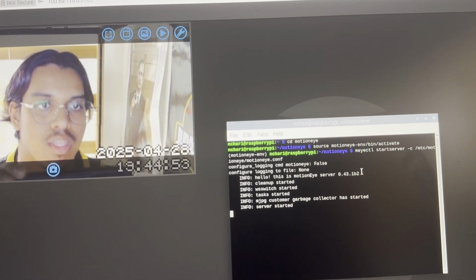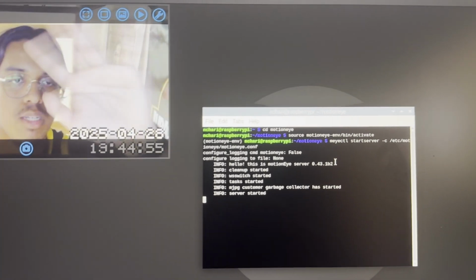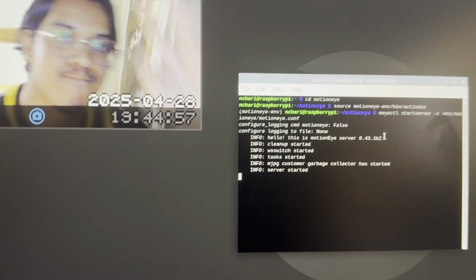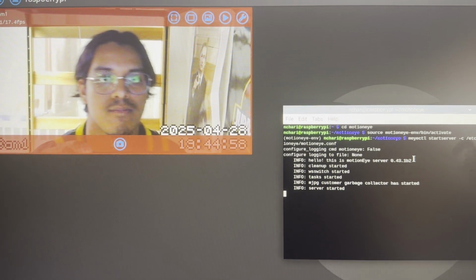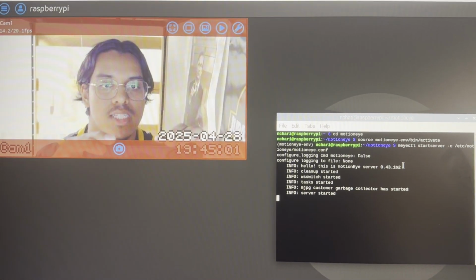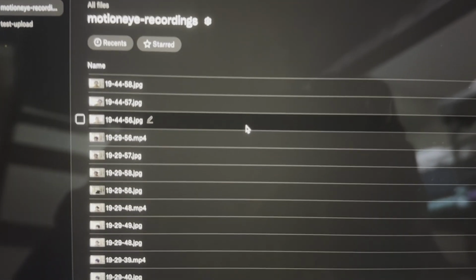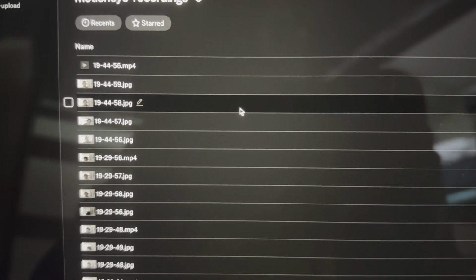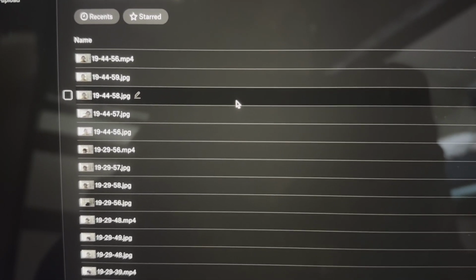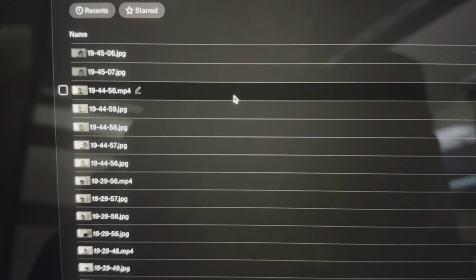Next, all I have to do is trigger some motion by waving. As you can see, the red means that there's motion activated. And now when I look at my Dropbox, you can see that there's files appearing.